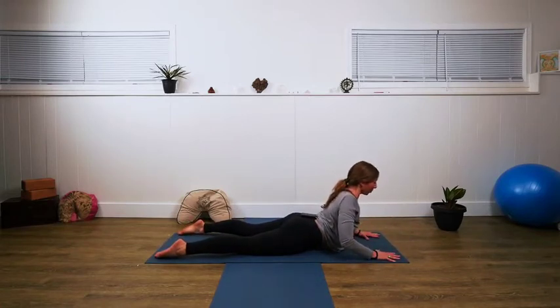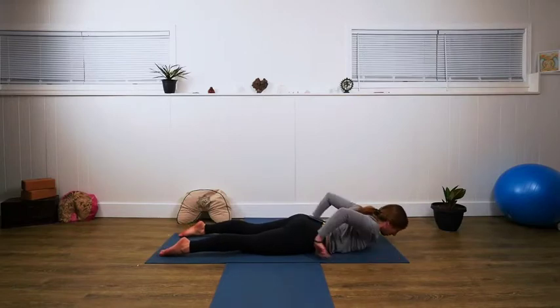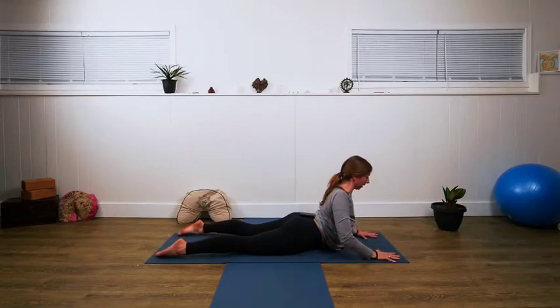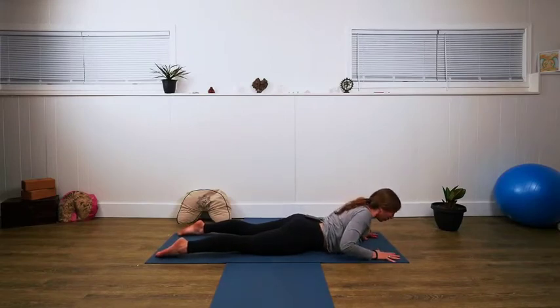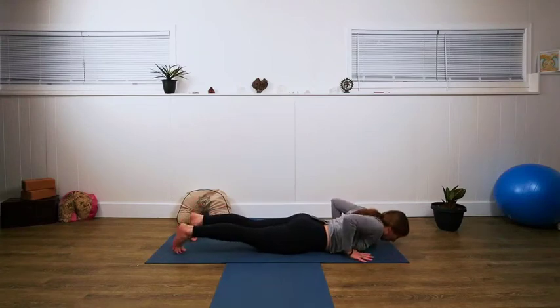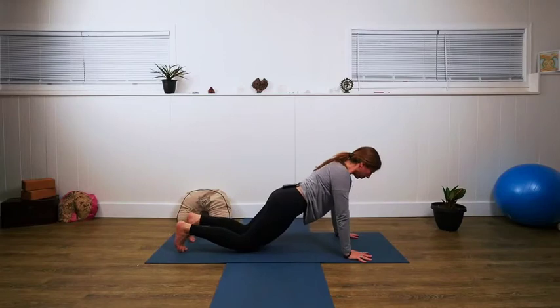So imagine that you're pulling the palms of your hands back towards your feet to help you give a little bit of leverage to get some spaciousness through the upper body. And after your third one, let's push up and go back into the downward facing dog. Elbows close to the body, either from your knees or your toes, you choose.